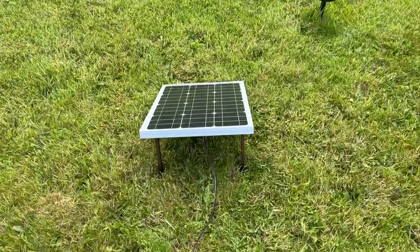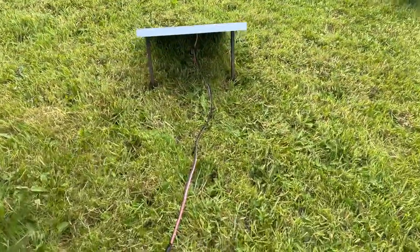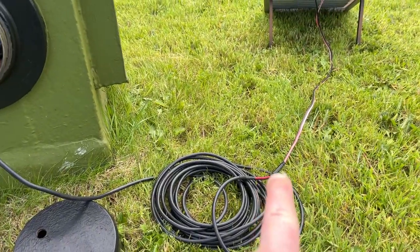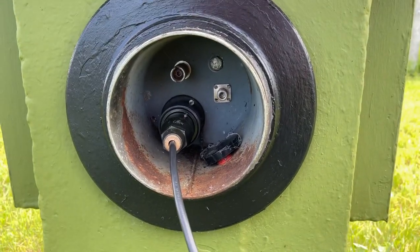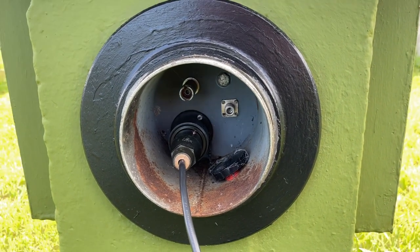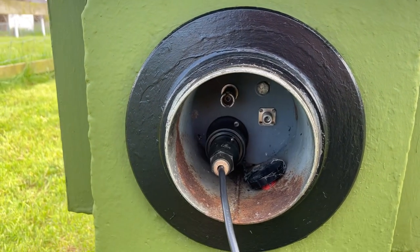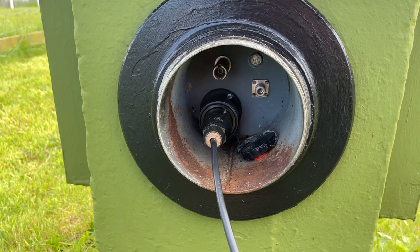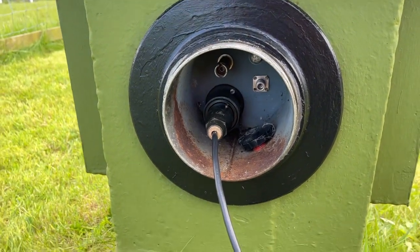Back at the bunker doing some more electrics. I'm wiring up a 30 watt solar panel — it comes along this cable and there's a quick release SAE plug that connects up to the top hat. Inside we have the electrical pneumatic airline and antenna connector. That's the antenna connector for the radio, and that's the pneumatic airline connector for the radio to pump up the telescopic mast for the antenna. And then this is a NIFAN socket and NIFAN plug.